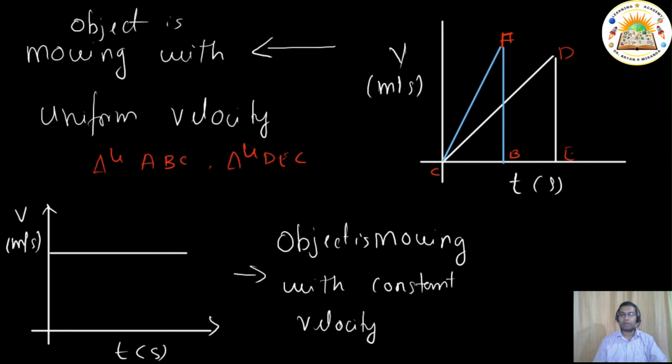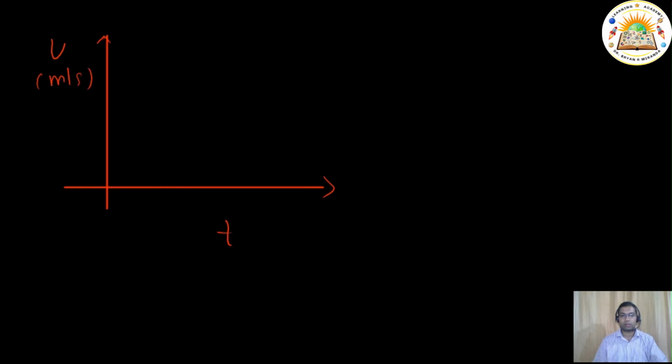What if we have a continuous curve, just like how we saw in the displacement time graph? If I have a curve which looks like this in the velocity time graph, with meter per second on this axis and time in seconds on this axis, that means velocity is changing continuously. The graphs are labeled separately and the axes are different, but the understanding is one and the same.